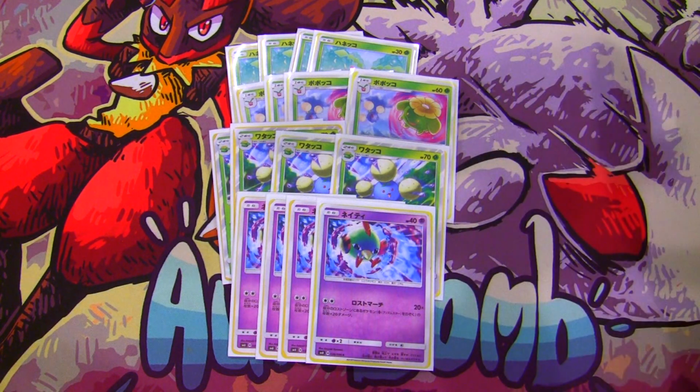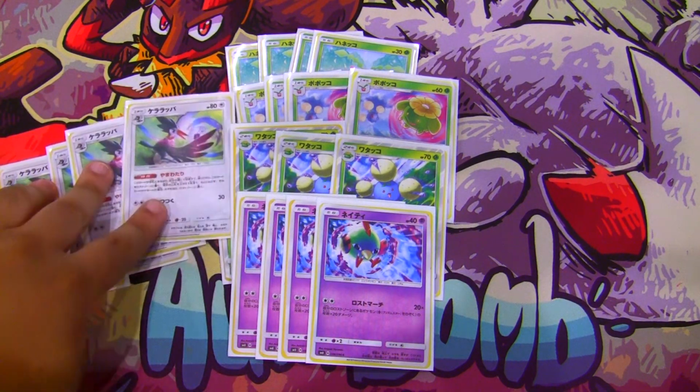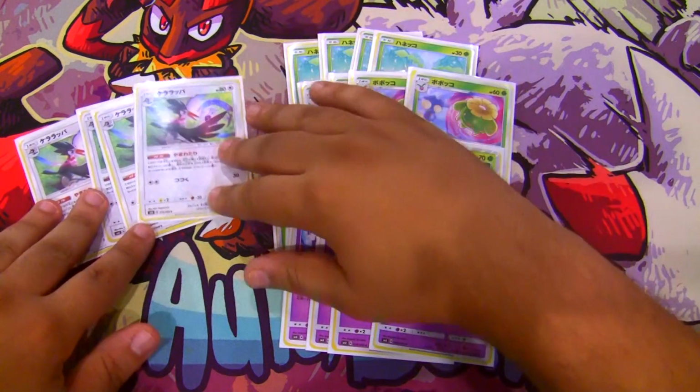And then speaking of putting Pokemon just directly into the Lost Zone, I am playing 4 of the Trumbeaks, which is kind of standard. I mean, not really too much to talk about there. Trumbeak's ability is really nice. Let me see if I can put this all on the board here.